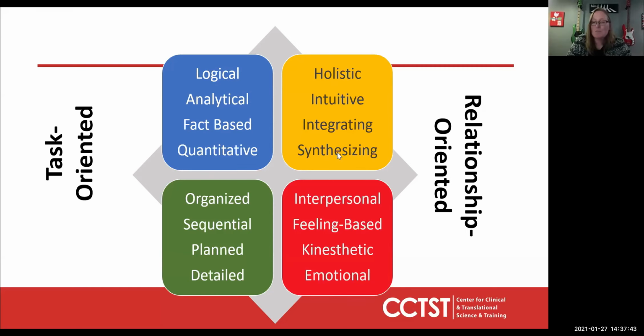Sure. I'm going to just jump in here because it looks like we've got a couple of questions. Rocky's asked a really interesting question, and I don't have a great answer for this: how has COVID and working from home changed people's colors or impacted them? That's a great question, Rocky. I don't have a good answer. I could maybe answer personally, but especially being a red person, I really miss the relationship piece of being at work. Go ahead, Jack.